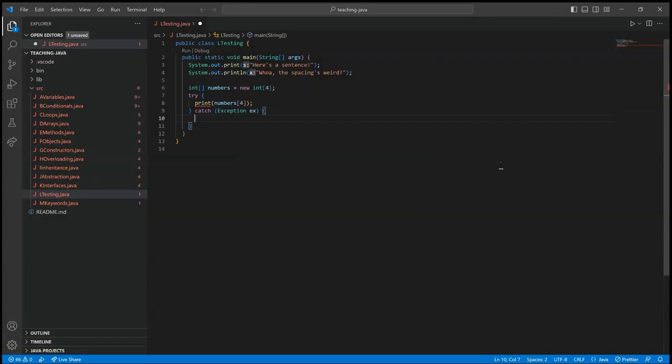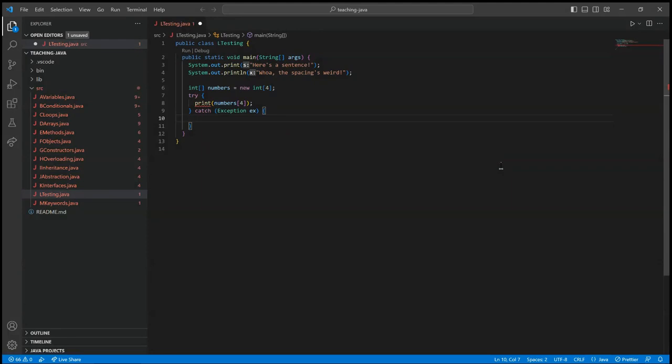The default thing to call it is ex. You can call it whatever you want. The editor doesn't care. It's going to put in the exception that happened when you tried to run the try block. When you run the try block, it'll run the entire code if there's no errors in it. The first time it hits an error, it'll jump to the catch block and throw that error. If there are multiple errors, it won't find the later ones.